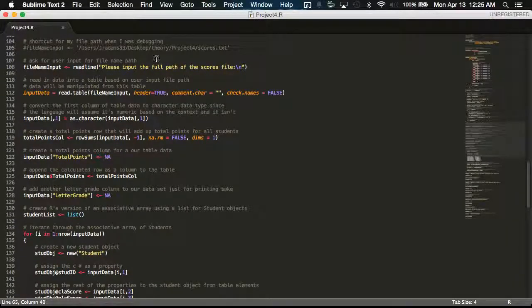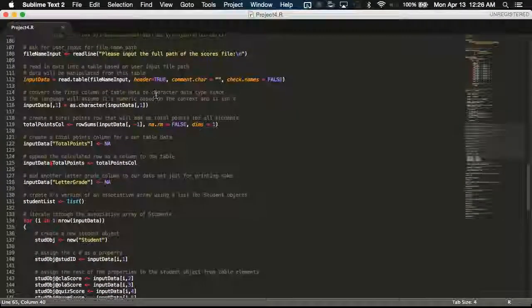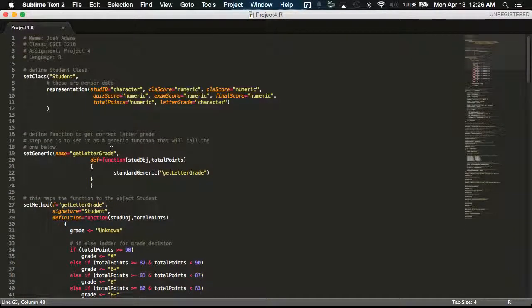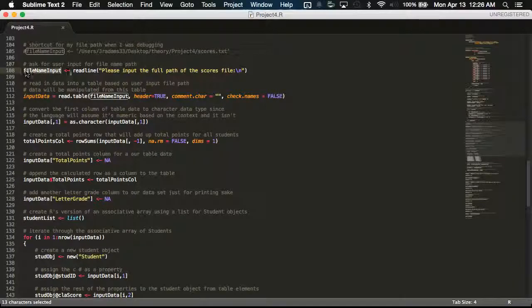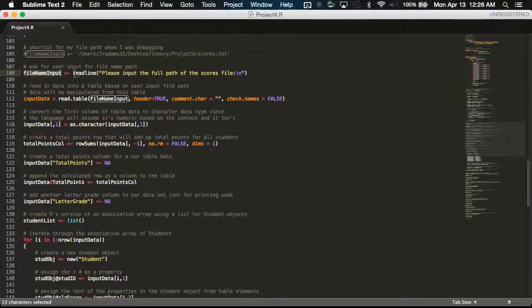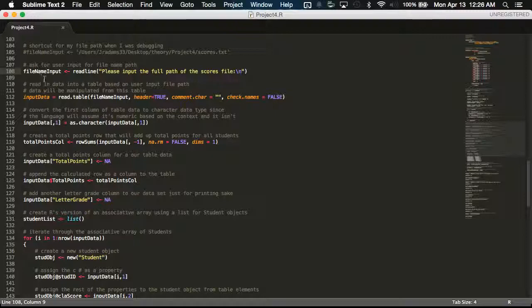Okay, so essentially there is no main, it's just a script. Whatever's not enclosed with some sort of function is just going to execute as if this is the beginning of main. So the first thing I do is ask for the file path for the scores file, and you just use a readline method and put it right into a variable, which again you don't have to say var or anything, you just name it and there it is. And so again, that's why I like the color helpers in this text editor.